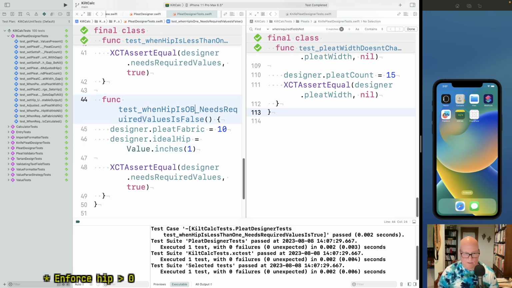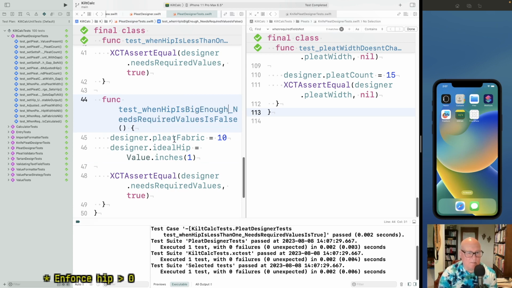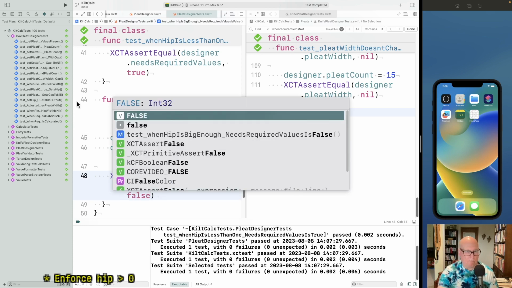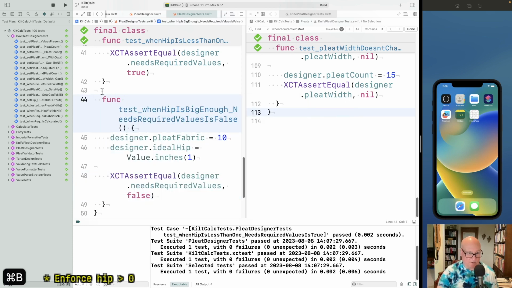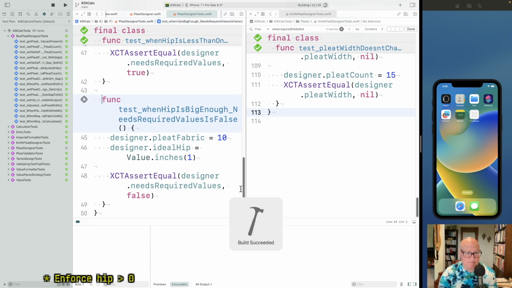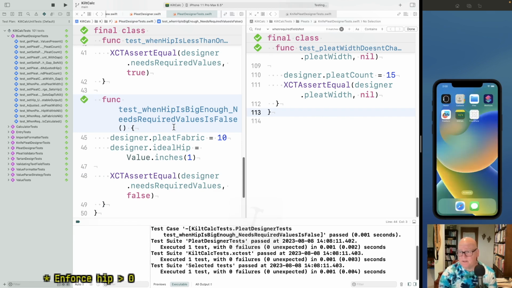I'll say big enough. And this should pass. And we're confirming that we didn't put a 2 instead of a 1 or something. Okay.